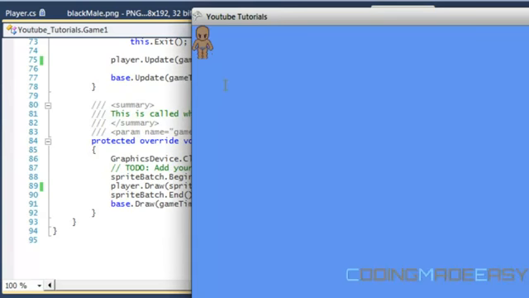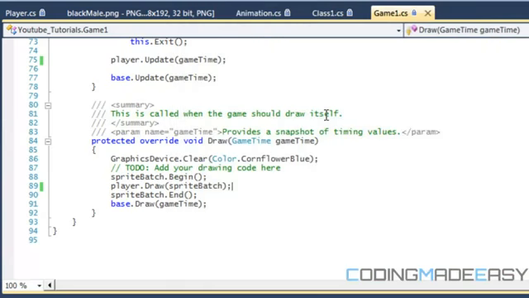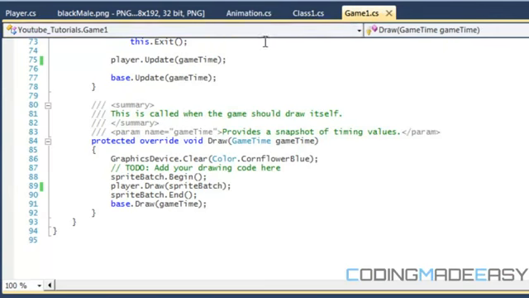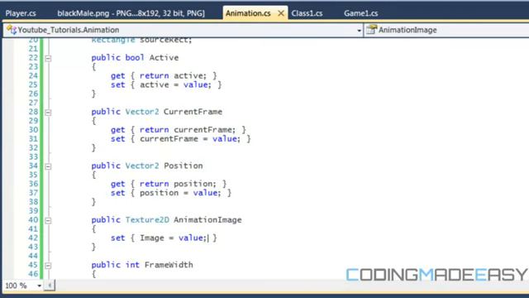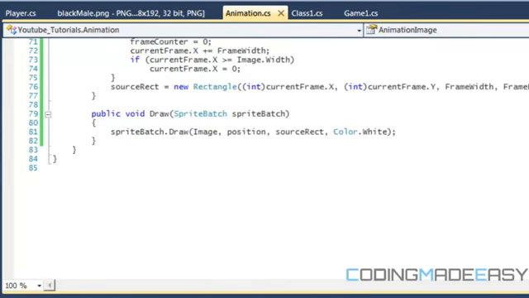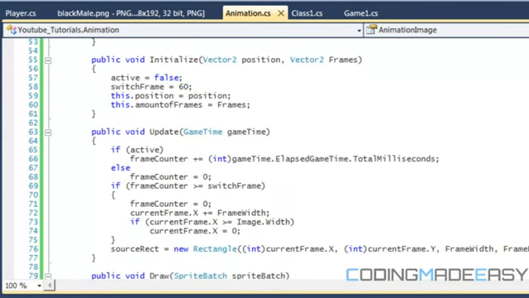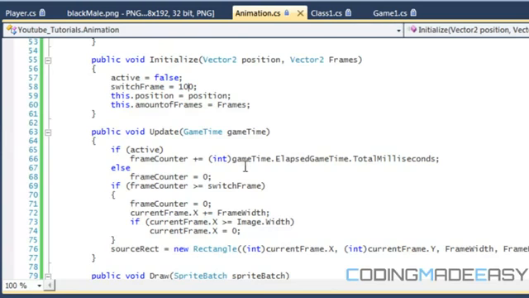So if you look on the screen, your player should be animating. It should be scrolling through the different frames. So it doesn't really look smooth and stuff yet. It looks like it's moving at an uncontrollable rate. So let us go back to our code to see if we could actually fix that. So if we set our switch frame to a higher value, let's set our switch frame to 100. Let's see if our image will move at a slower rate.